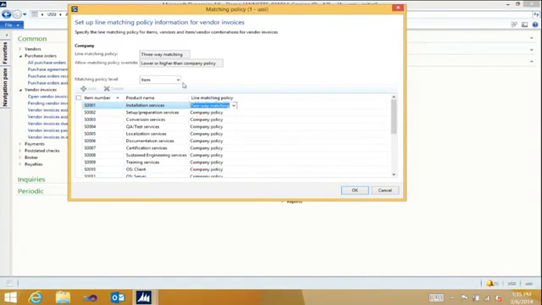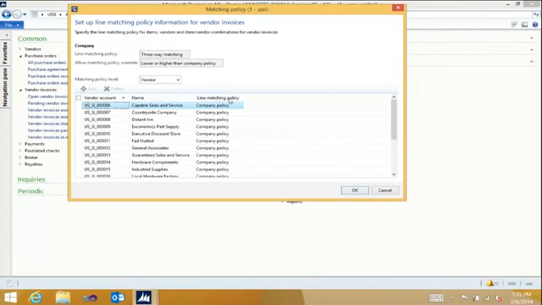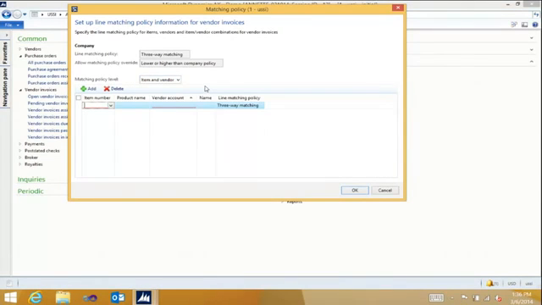Let's just take a look at the other options again. You can select vendor. If I do that, all of my vendors would default in. And here's where that example of maybe I don't want to have a certain vendor subject to matching, or that example where maybe I'm using two-way matching across the company, I could set a brand new vendor to use three-way in this area. And then you also have the ability to override at a per item vendor combination.